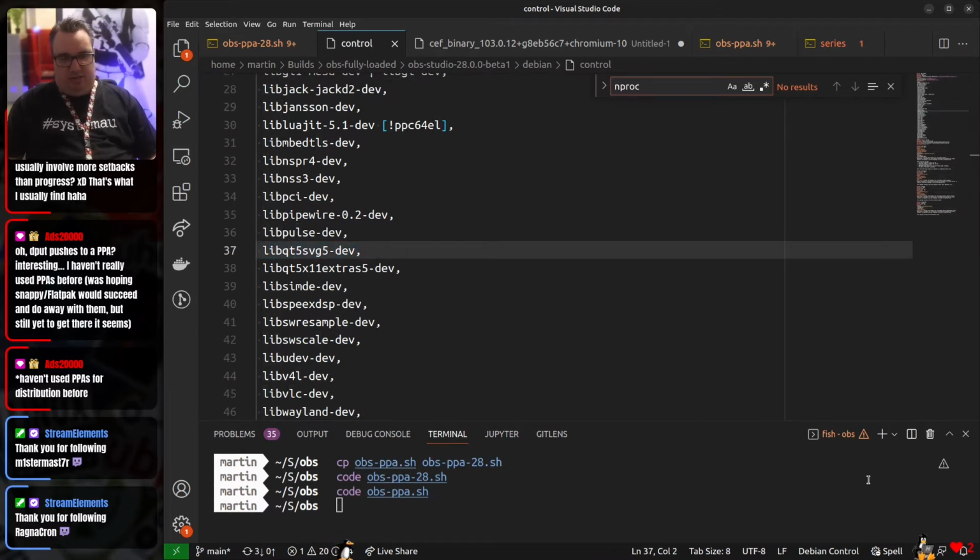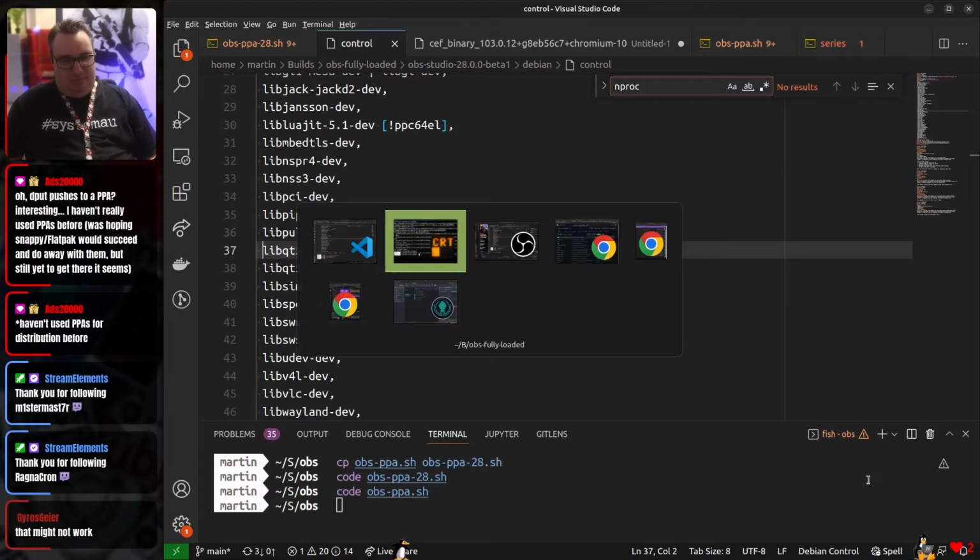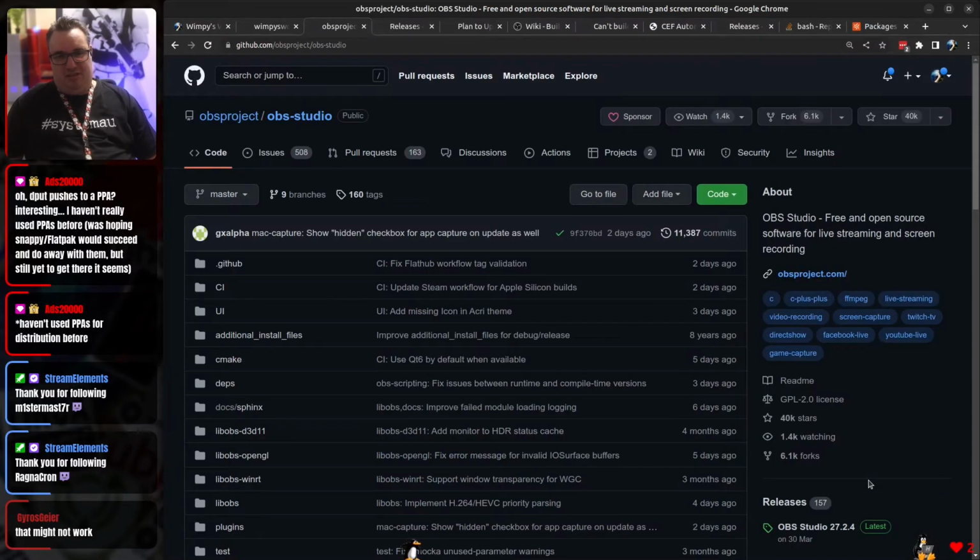That's probably the correct way to do it. So let's see. I see my phone's just flashed. Let's see. It's accepted the build. Okay, so progress. So that has accepted the build into the PPA. So let's just go and see.